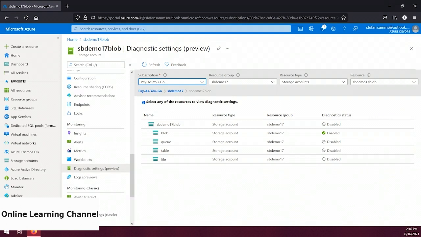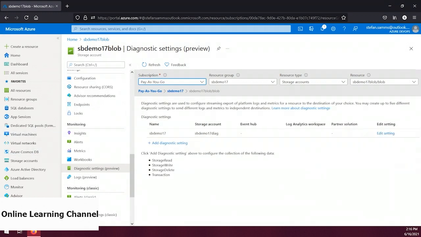All right. Now this section allows us to configure monitoring for our storage account. As you can see, we can configure monitoring for any of the types of objects a storage account has. So that's blob, queue, table, and file. In our case, we're interested in blob monitoring. So let's click on the blob item in the list. Perfect. Now, when we're monitoring a blob storage account, we can monitor all sorts of different things in all sorts of different ways. The way you configure that is through what's called the diagnostic setting. And as you can see, no diagnostic settings have been configured for a blob storage account yet. So let's create one. Let's click on the Add Diagnostic Setting link.